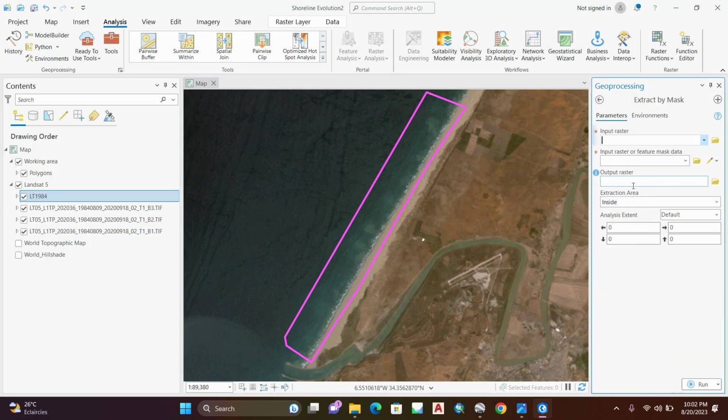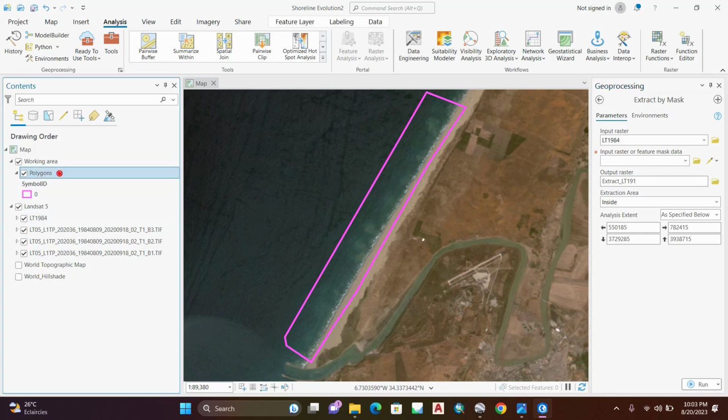For input raster, which is the imagery, the composite band. And for the input raster or feature mask is my working area, this polygon.